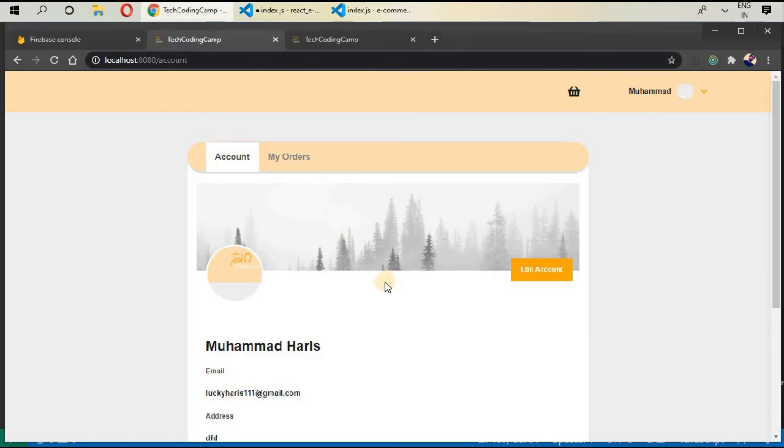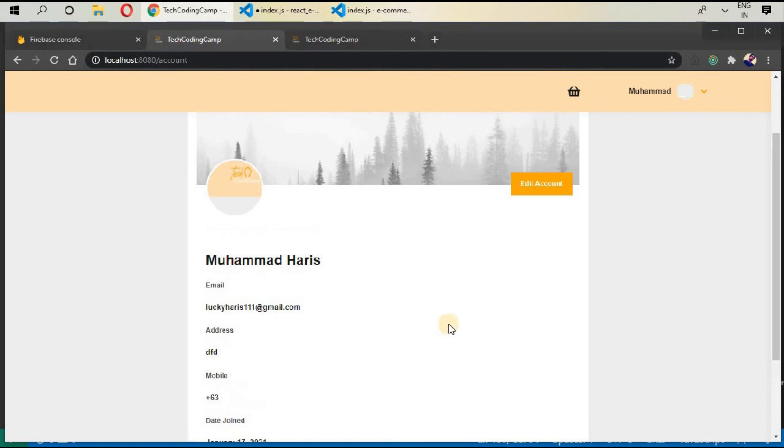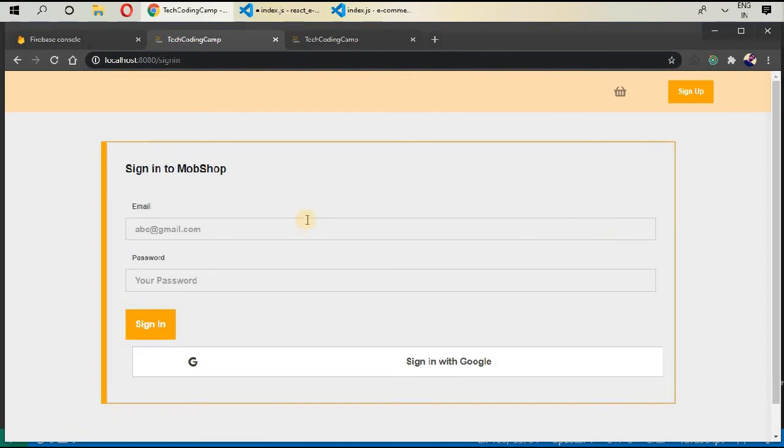What if I want to change my password, but for now I am logged in with my Google account, so I can't change my email or password. If I sign out, I should sign up. The sign up page is not developed, so we should write things inside sign up.